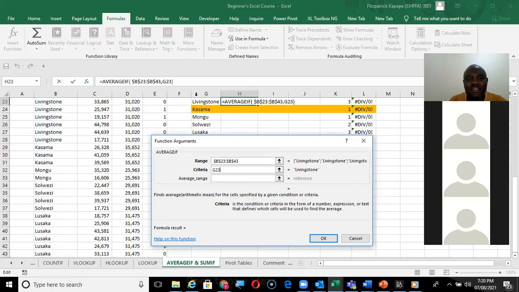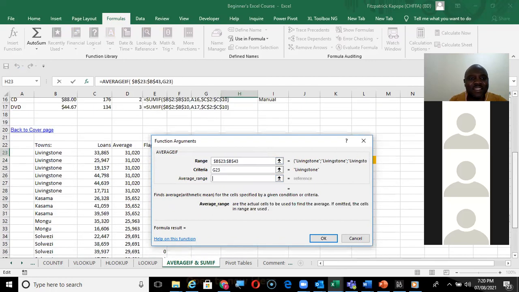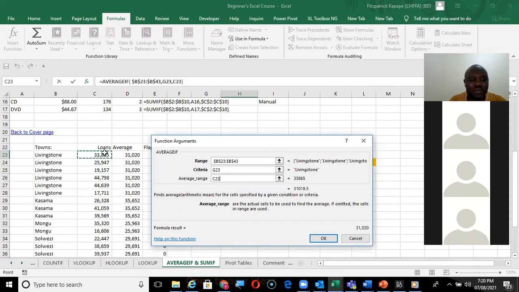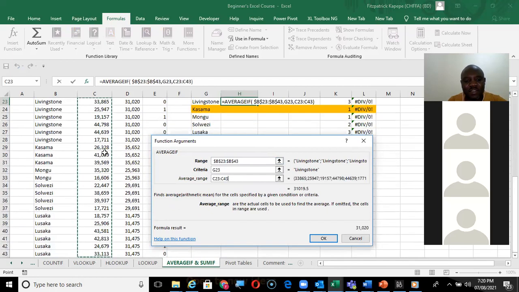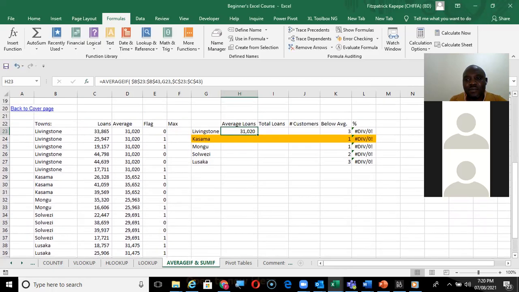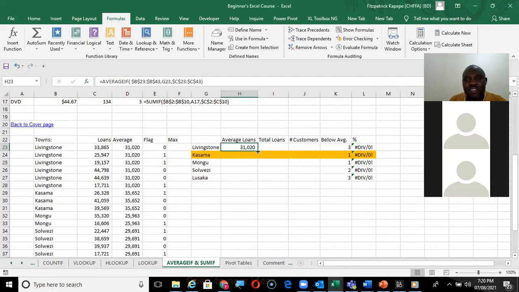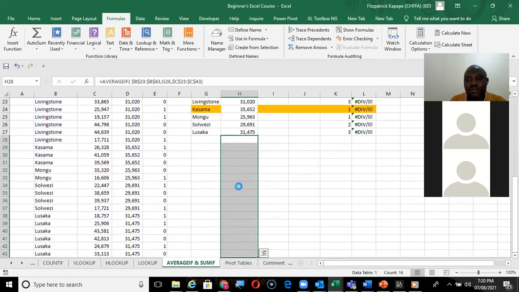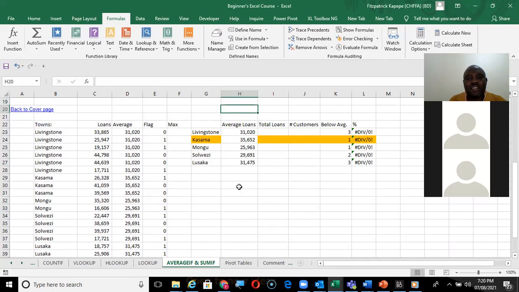The average range will be the same numbers, don't worry, the same numbers that you got on the loans. It will look like that, and press OK. So these are the averages, Mrs. Slower. Some numbers you got from here.